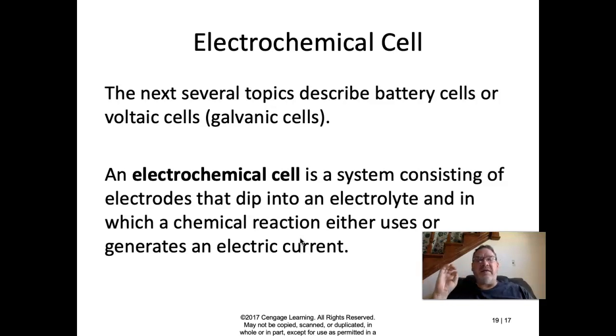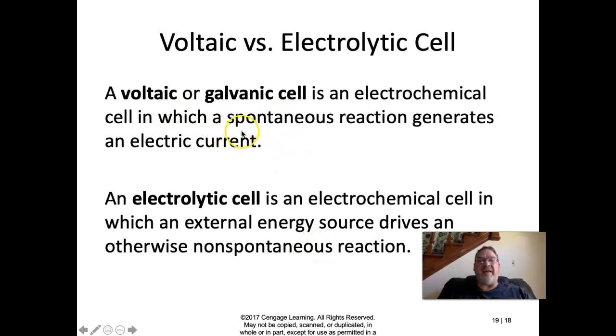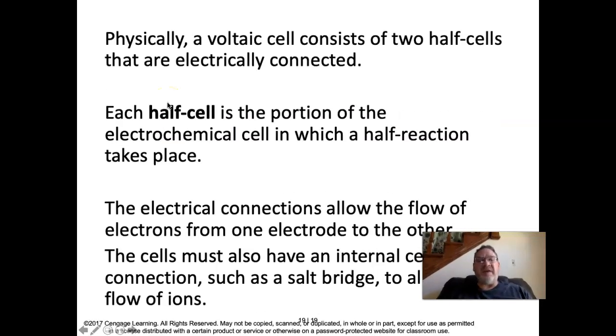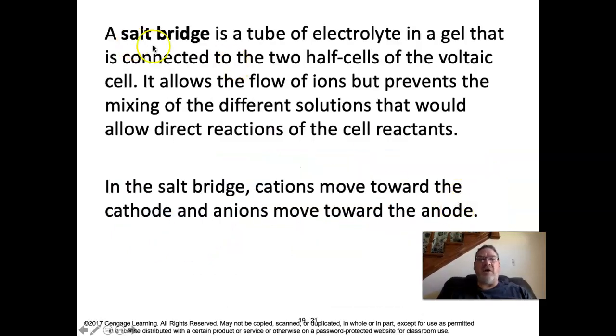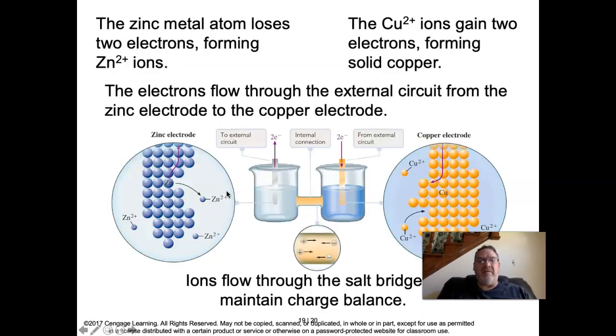Okay, electrochemical cells is the major term. They can be one of 2 types: a voltaic cell, which again is a spontaneous reaction, or an electrolytic cell, and the difference here is that it's non-spontaneous. We're going to focus on voltaic cells. The construction is actually pretty simple. Everything is in 2 half cells. One's the oxidation, one's the reduction. You can see here, this is a zinc and copper half cell. So here's our zinc, here's our copper. We've got a salt bridge, which keeps the solutions apart.